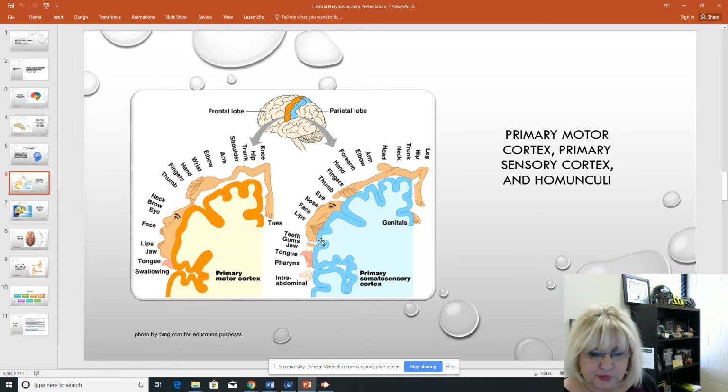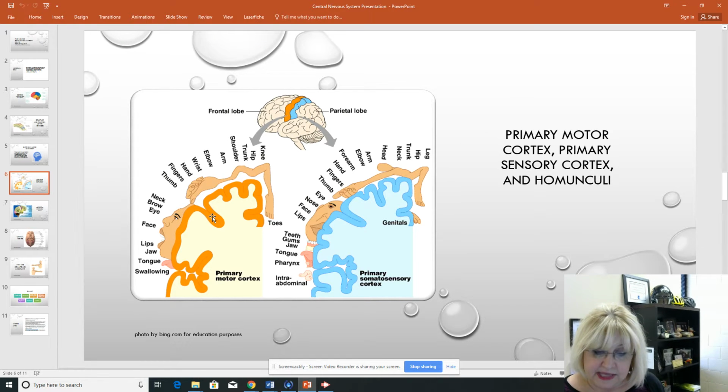And basically when you hear the word somatosensory, it means we're talking about body feelings. So these are things such as touch, pressure, heat, cold, pain, and this is what we refer to them collectively. The cortical homunculus is what we call this diagram over here, and it's a distorted representation of the human body based on a neurological map that links areas of the body and portions of the brain dedicated to either a specific motor function or sensory function.